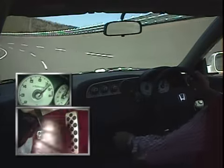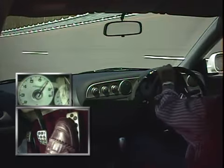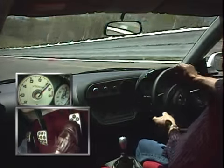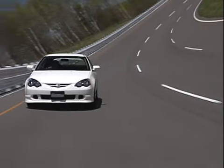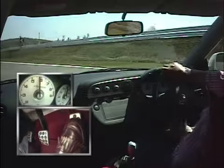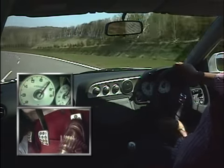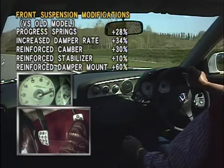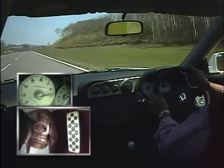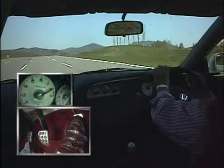Let's now see how it banks. I can feel the improvement in ride quality. The front feels a little heavy. Might have been better to strengthen the roll rigidity. The road surface is quite rough here, but this car is handling very well. It's difficult to say. I mean, if you're going on the track, you can use a little more firmness with the suspension. But more users are going to use this car on a daily basis. On the street, the setting of this car might be just right.